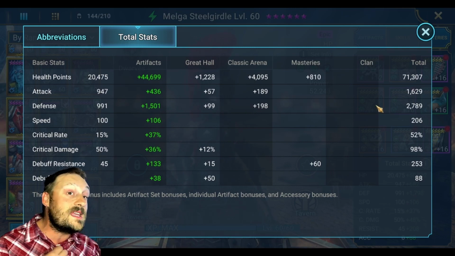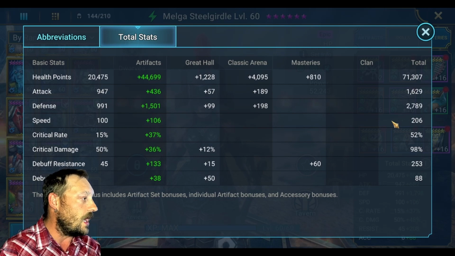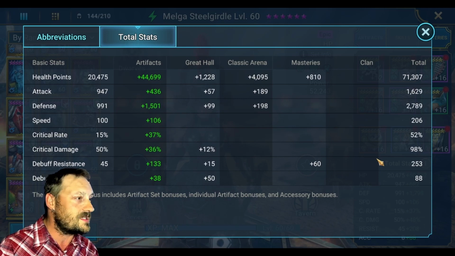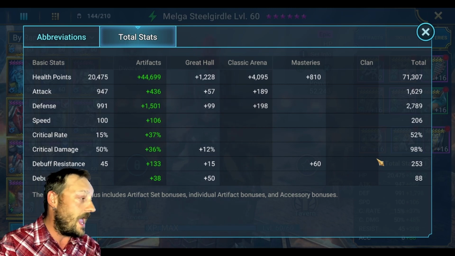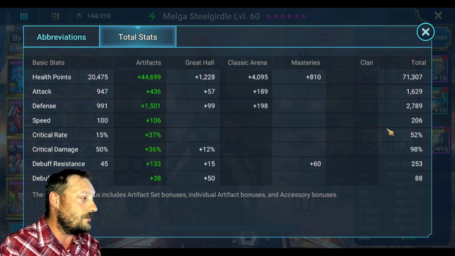Her defense is low. Okay, I'm kind of at the mercy of gear at the moment. Her speed's low at 206. Crit rate, crit damage. Now, crit rate and crit damage, as we all know, as far as stat priorities, are 2 of the last ones that you worry about. Survivability first, then damage, okay? Accuracy, survivability, speed, and damage. So I didn't really do too much with these.